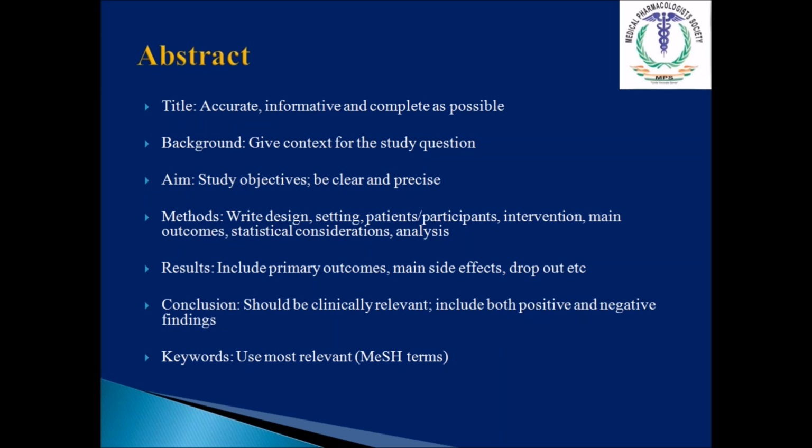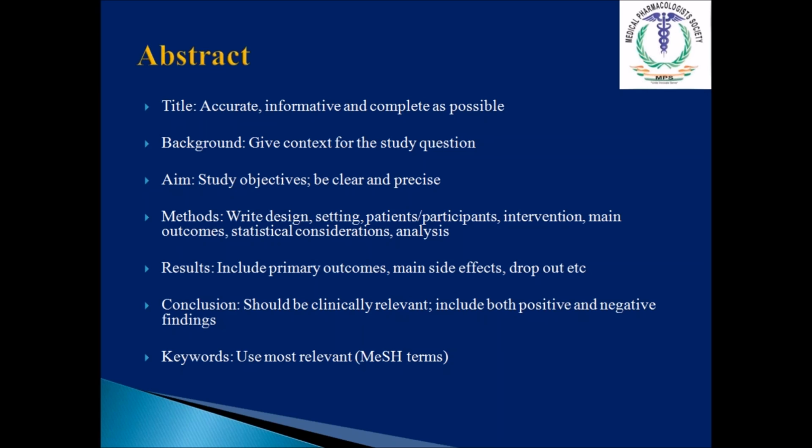And the conclusion should be clinically relevant. Include both positive findings as well as negative findings. Many times what happens is we try to only focus on the positive findings and we try to hide the negative findings. That gives a bad impression, because you are trying to hide the negative findings. So be transparent in the abstract so that the reader gets an idea whether he should go to the complete paper or not.